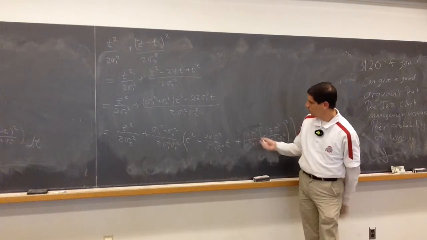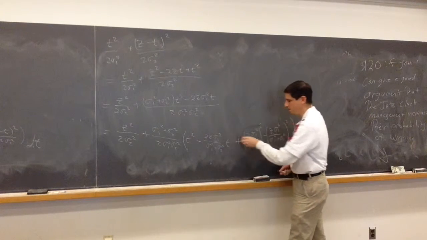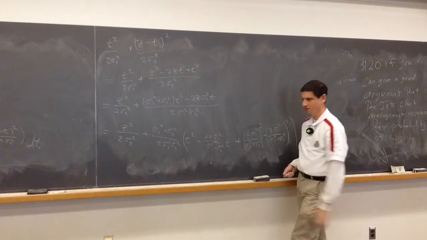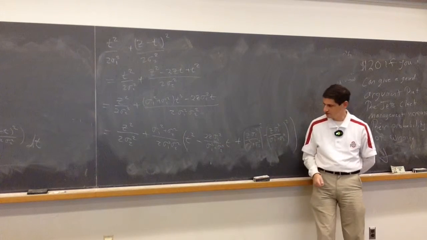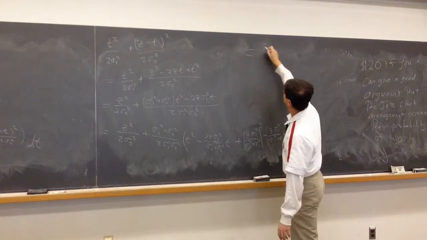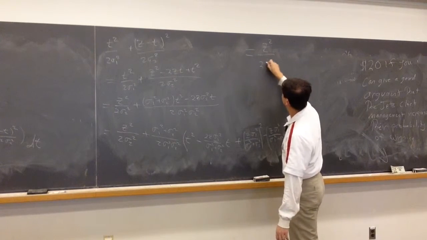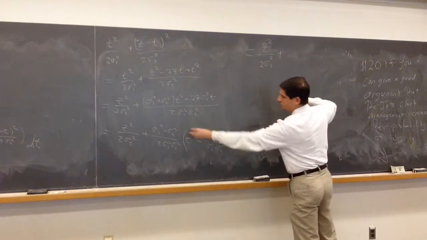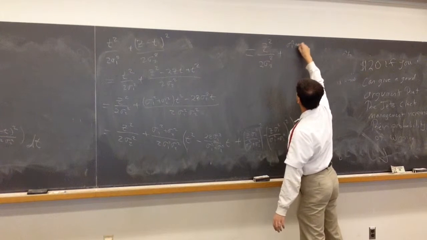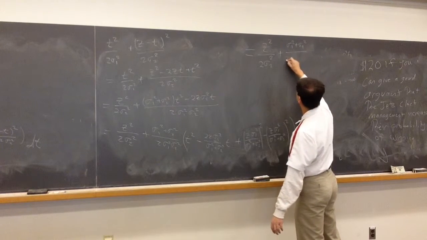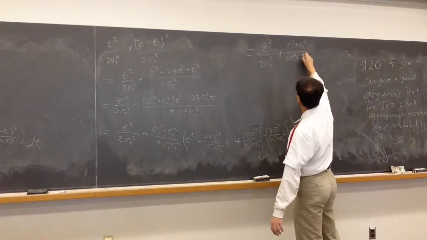And now, when we take this, we're going to write this as t minus this squared. And now I'll get twice this piece, which will be that over here. Excellent. And so now, the nightmare continues. Z squared over 2 sigma 2 squared plus, we have this whole mess over here, sigma 1 squared plus sigma 2 squared over 2 sigma 1 squared sigma 2 squared.